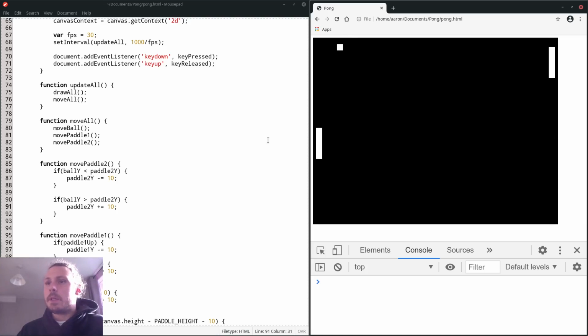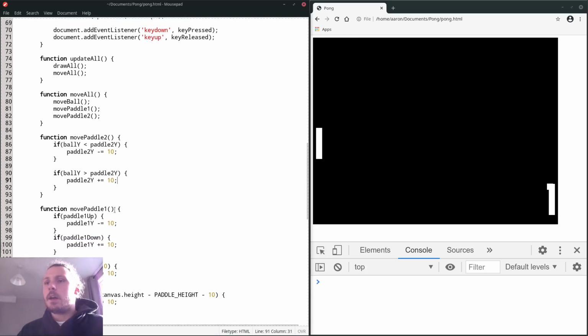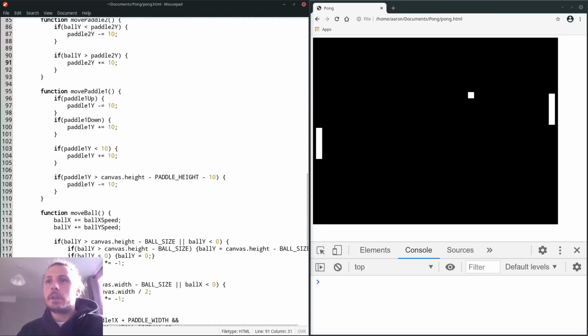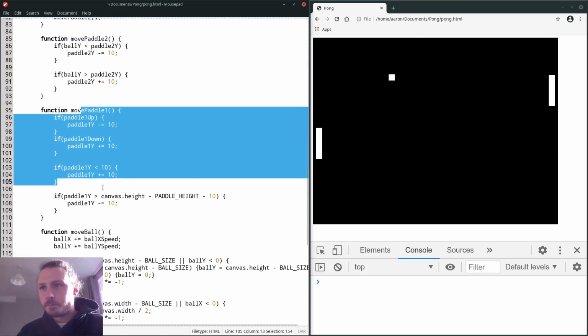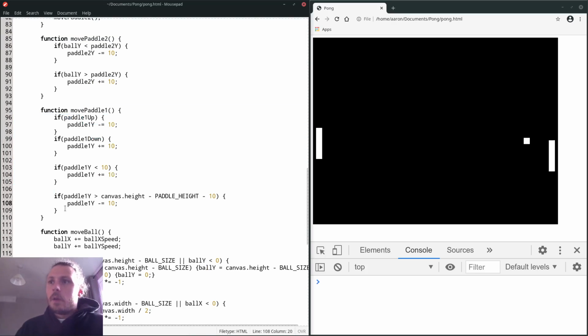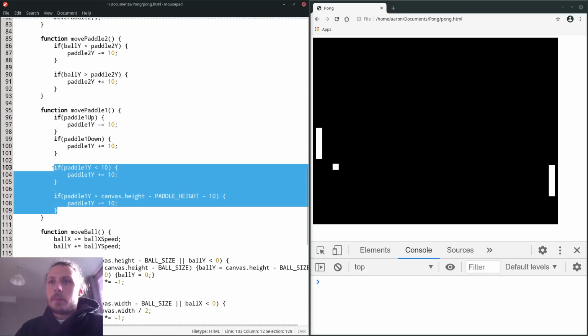Okay, so it's going off the screen like our paddle was originally. So what we can do, if we go to our paddle 1, move paddle 1 function here, we can just copy and paste these two lines.